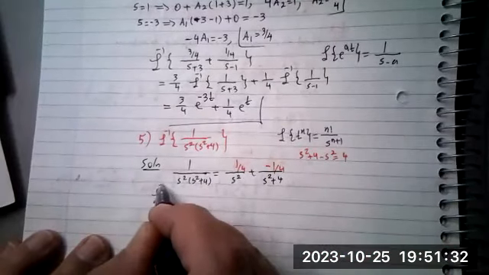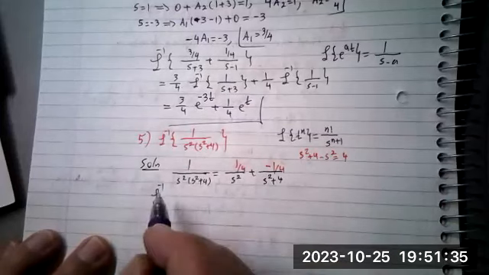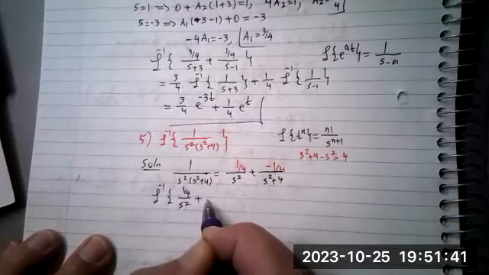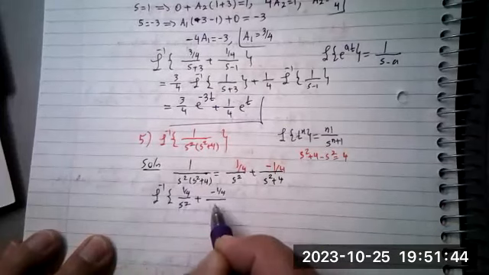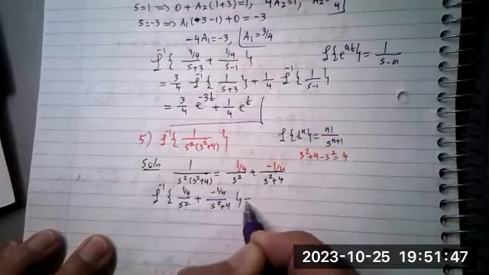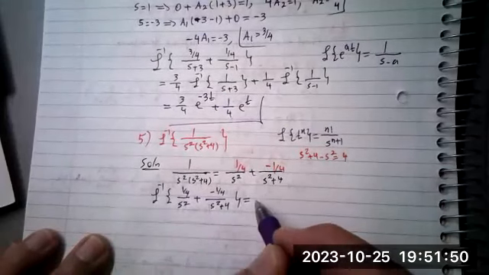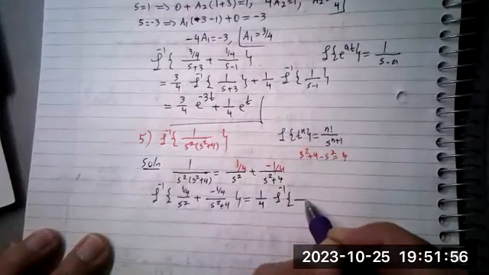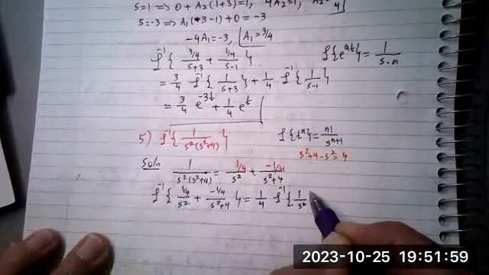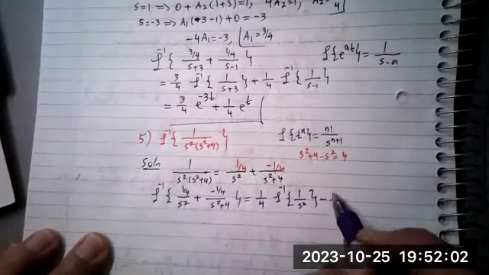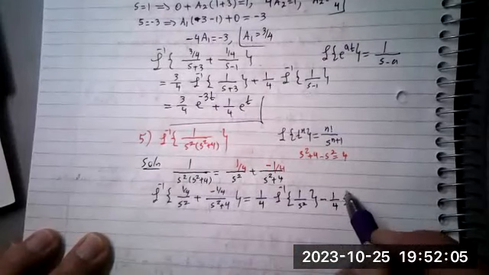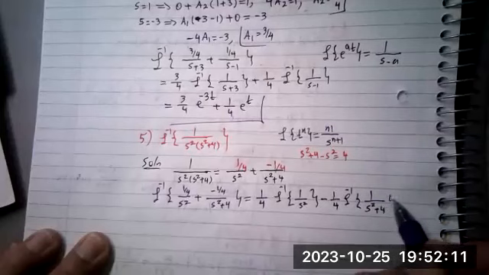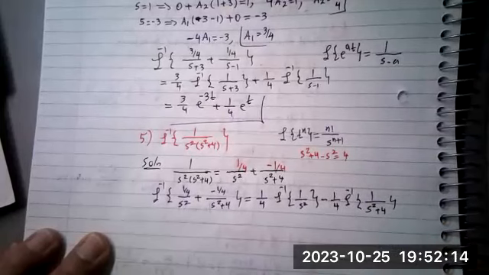Now there you are. So the Laplace transform of the given one would be changed into this one. So we get a quarter over s squared plus, it's a negative quarter, s squared plus 4. Break it, and you bring these numbers out. Now what we do is a quarter Laplace inverse of 1 over s squared, minus a quarter Laplace inverse of 1 over s squared plus 4.